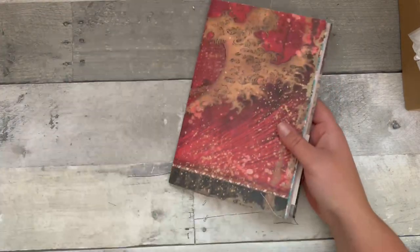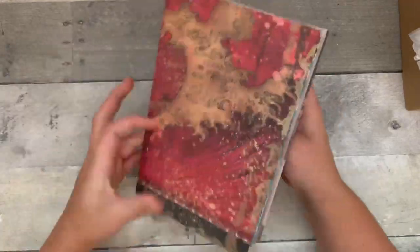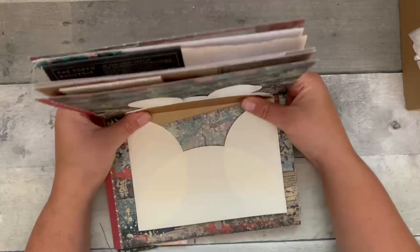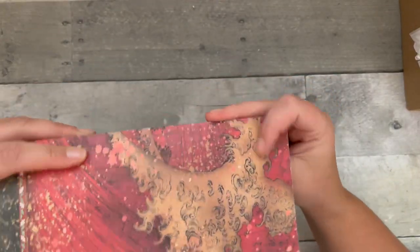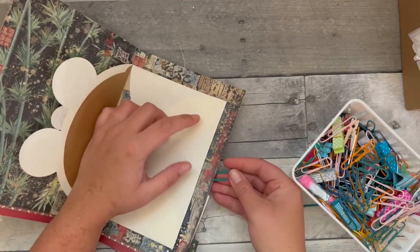And you also want to make sure that you label your template with either a T or right top, and use it in the same direction when you're punching the holes in every signature, and then when you actually go to bind the signatures into the hidden spine.